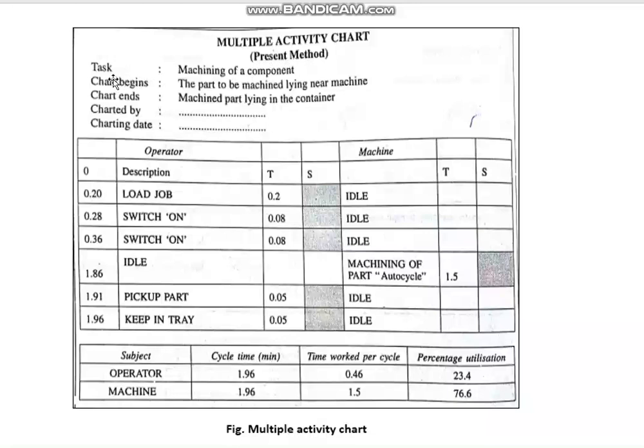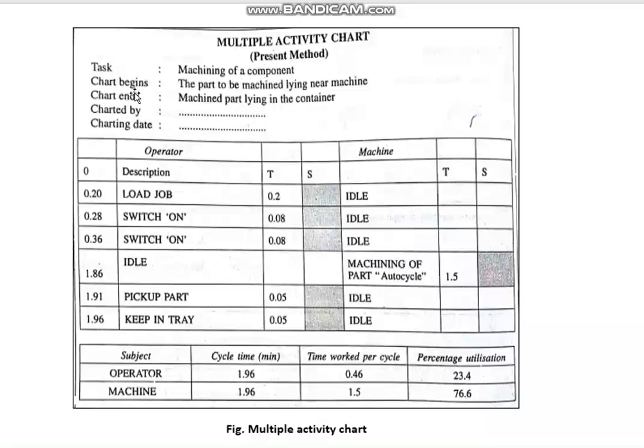Okay, now this is the cycle's task. What is the task? It is machining of a component. Here they said machining. What type of machining is not mentioned, because this is just an example. Machining can be on a milling machine, or a drilling machine, or a lathe, or a grinding machine, or any such thing. Machining can be done on a component, and what type of component is also not clearly specified.